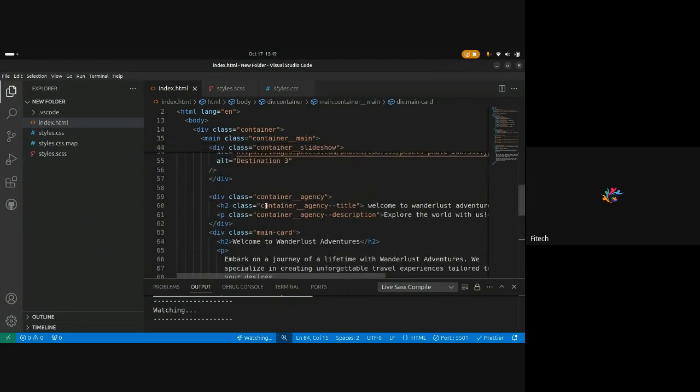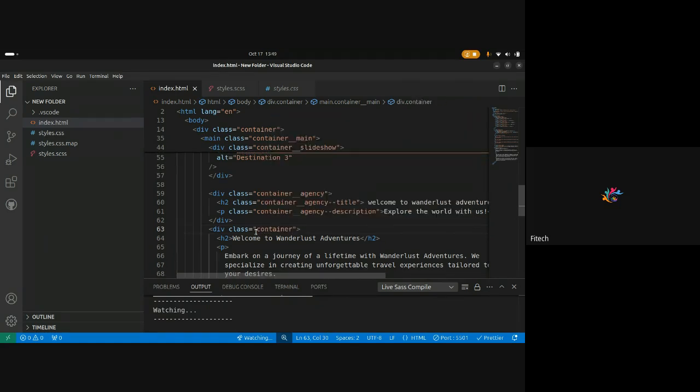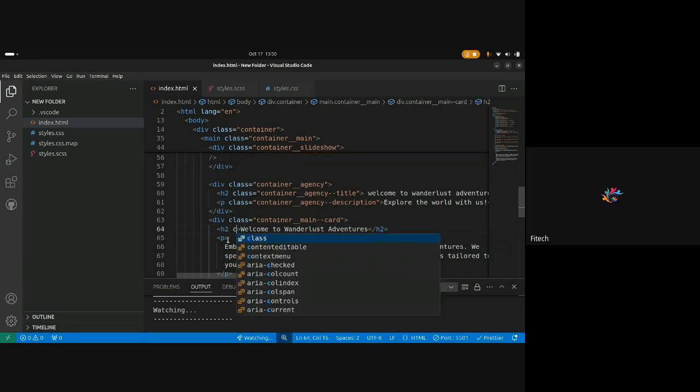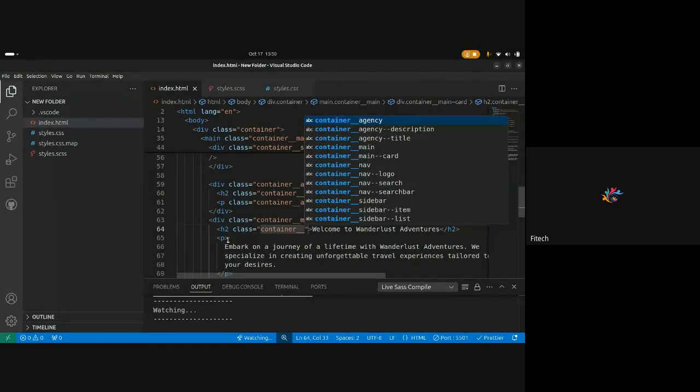That's below the div. So we'll give this a class name of container main. Call it container main card. That's for main card. So for this one, you say class container underscore.